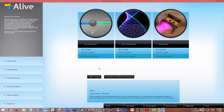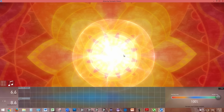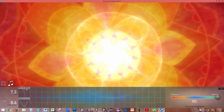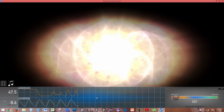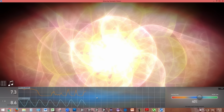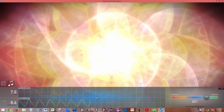From the Alive main menu feedback selection, I could choose EMG relaxation and then choose an appropriate environment such as the new Petals of Light environment. Now I want to raise this EMG percent to target line. Increases in muscle tension result in a darker and smaller display. As I relax, the black disappears, the music volume increases, and I fly forward through this beautiful environment.